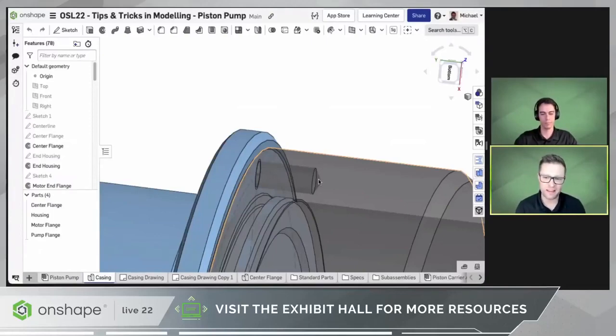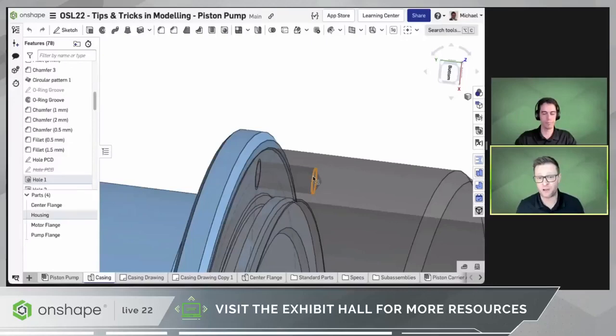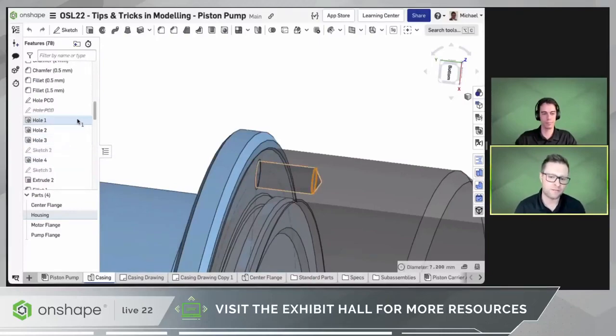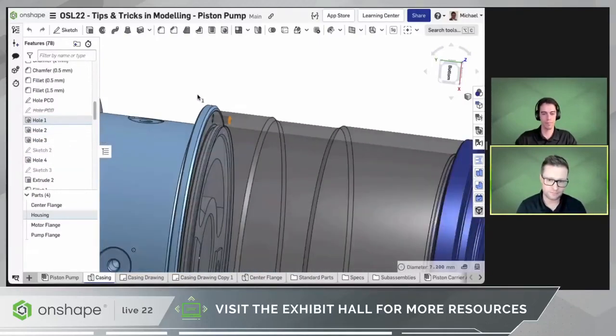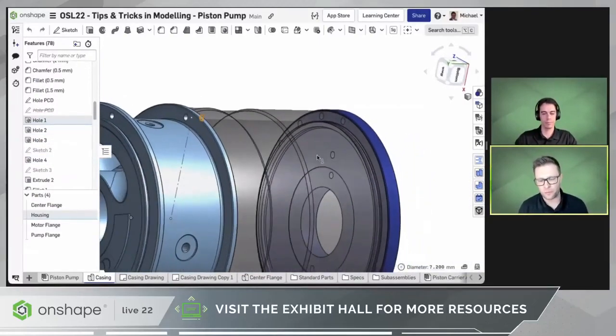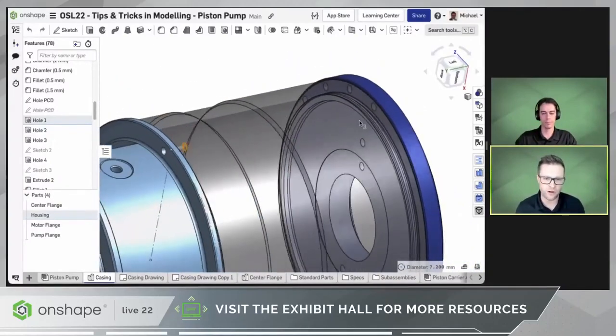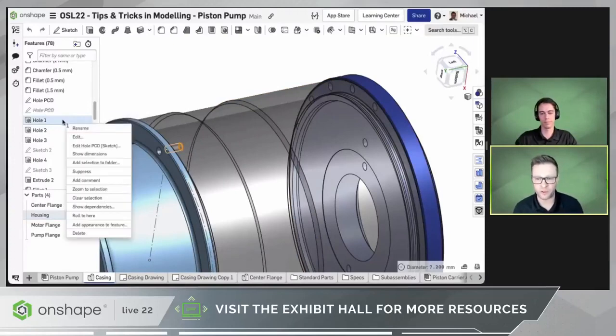Well, my first tip: just hold down the Alt or Option key on your keyboard and Onshape now lets you select elements that are hidden by geometry. When selected, the feature is of course also highlighted in the feature tree on the left-hand side. On the opposite side of the part, the exact same hole should be created in the transparent part, coincident with the already visible holes. And here is my tip for you.